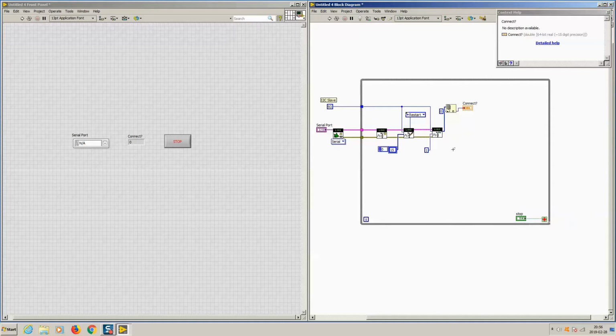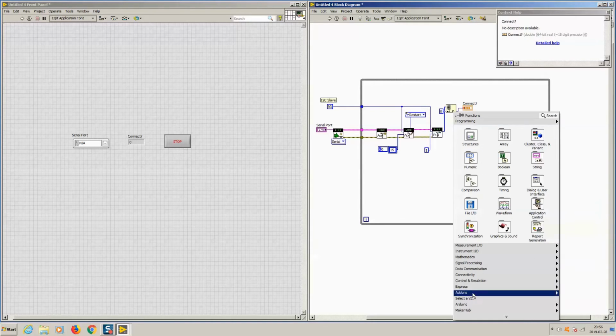Then close the specific I2C peripheral using the I2C Close function.